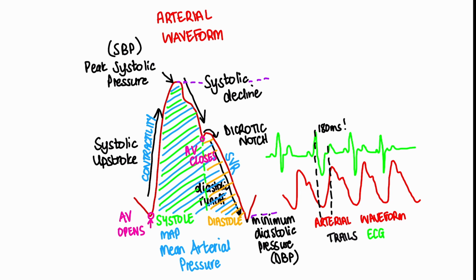Another factor when assessing the arterial waveform is, of course, pulse pressure, and that's the difference between our peak systolic pressure and our end diastolic. So the difference of 120/70 will be a pulse pressure of 50 millimeters of mercury. And that increasing or decreasing also goes with many conditions.